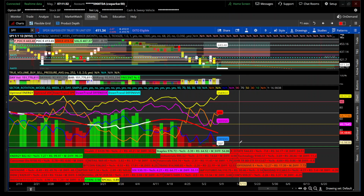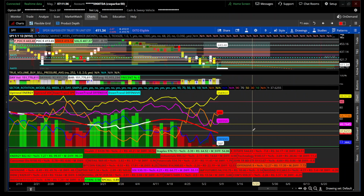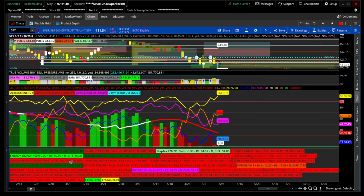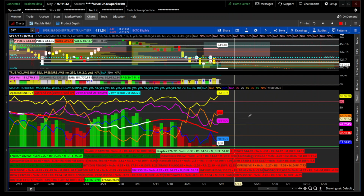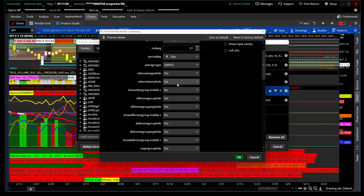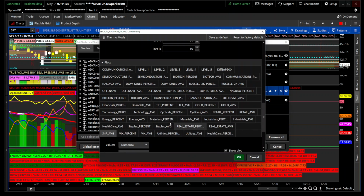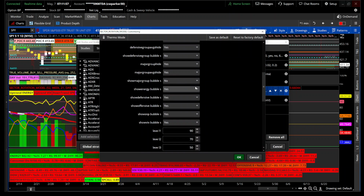And these lines right here are just like the RSI, and this shows you the relative strength of those sectors and those stocks. You actually have all of these in here in this model. If you wanted to put them on, all you have to do is go over here and select to have them on. You can cut off all those bubbles. You can do everything. This thing is fully customizable.